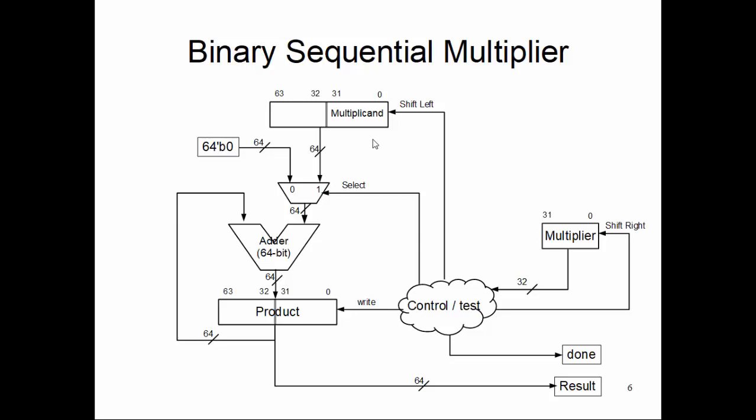So remember, this is your data path: the multiplicand, then 64-bit zeros going through the multiplexer, and then the multiplexer going through your adder to the product register, and the product register itself becomes another operand of the adder, and also the multiplier going into some special part of the circuit.